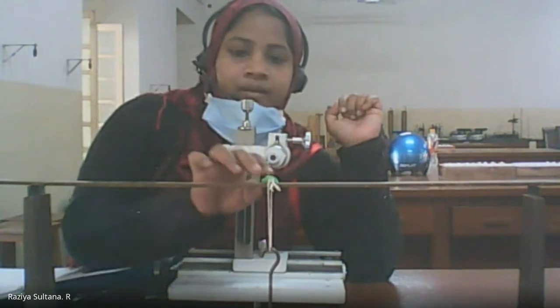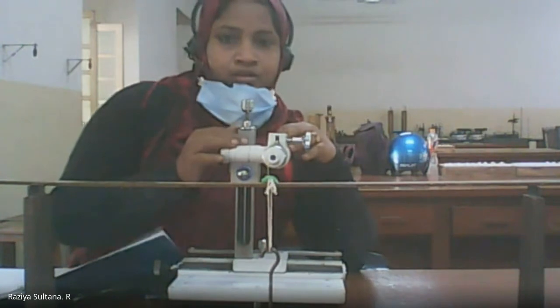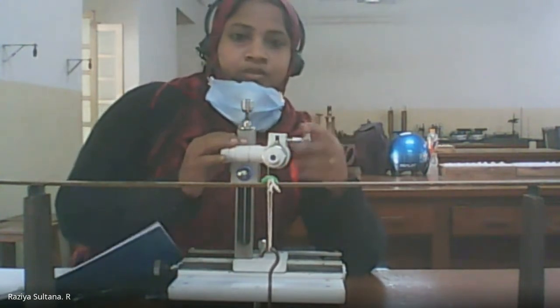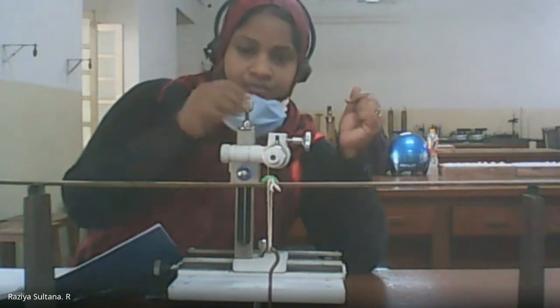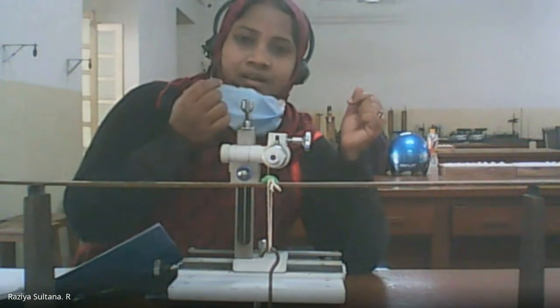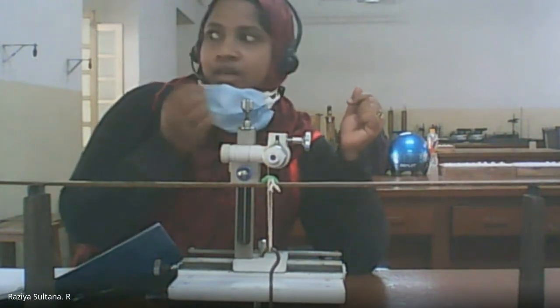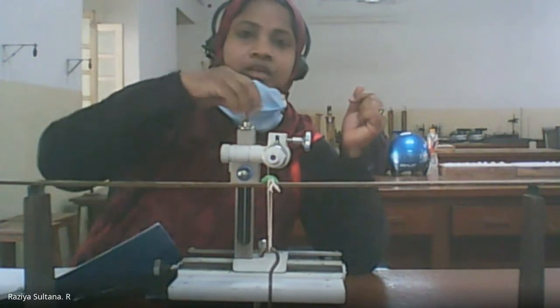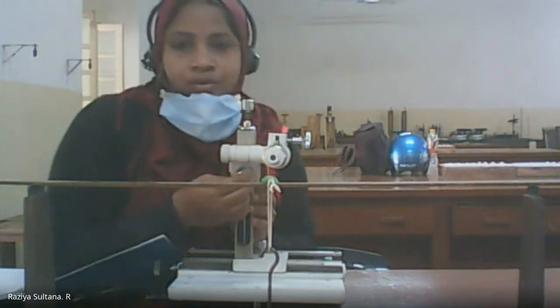It's a bell pin so it should point upward. This is the microscope, and you can adjust it with the help of the screw to get a clear image. This is the tangential screw, which plays a role to adjust slight movements in the center — if you want to move the division slightly, you can use this screw.